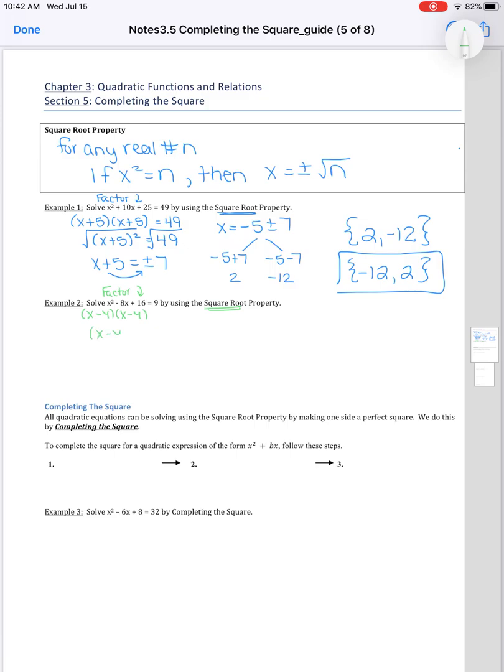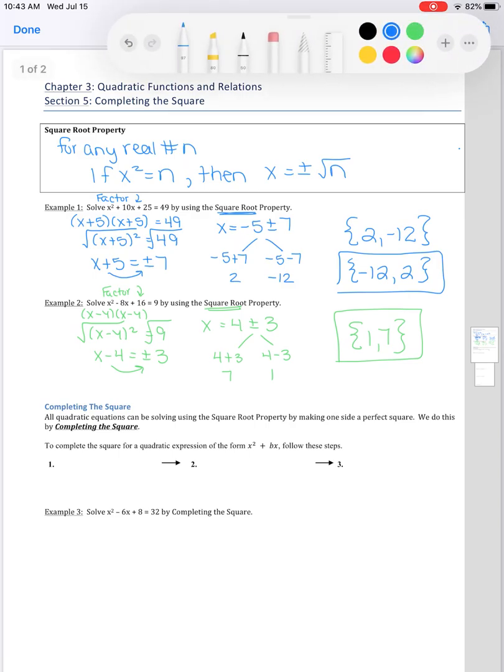All right, second one of these, same idea. We're going to factor the left-hand side. If they're telling you to use the square root property, they're telling you that it's going to be a perfect square. In this case, we get x minus 4 times x minus 4, so that's x minus 4 squared equals 9. Take the square root of both sides. You get x minus 4 equals plus or minus 3. The 4 is going to come over, and again, you put the 4 in front of the value so that when we branch them, you can see what number appears in front and you don't have this plus or minus thing going on. You get 7 and 1. So we have 1, 7 for our final answers.